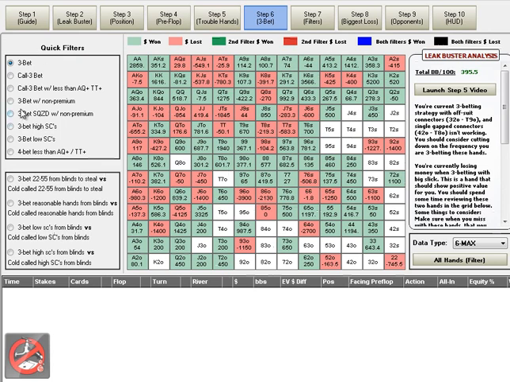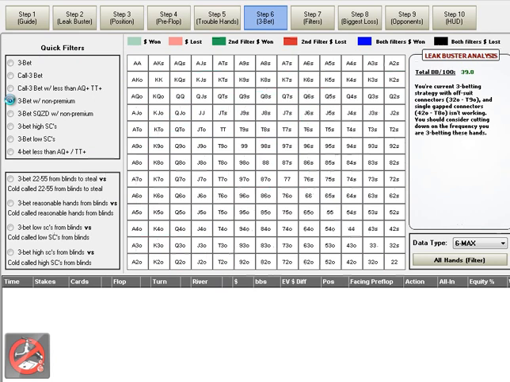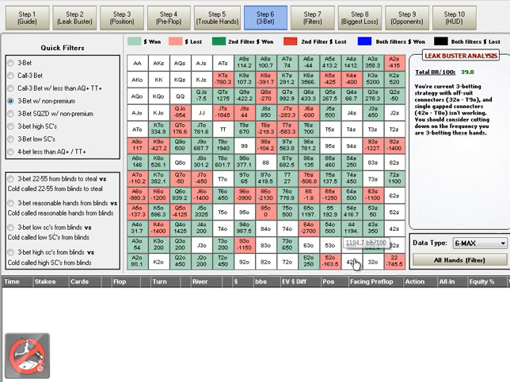On the left hand side here, it'll give you some feedback about specific kinds of plays in 3-bet pots. 3-betting with non-premium, suited connectors, and again, LeakBuster is going to run several different analyses and give you feedback based on that particular filter, some of the things it thinks that you're struggling with.